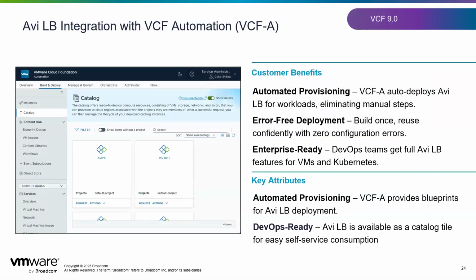So for something like this, if we're doing something like VCFA and we're going to build out this catalog, obviously it can be natively integrated with this. So the automated provisioning, what that means is that I want to deploy my application. That's great, but I don't have a load balancer. That's the whole point of integration. That means that the Avi load balancer, that service engine, can automatically instantiate. You don't have one in your VPC? Hang on a second. We'll fire one up for you. And literally, Avi service engines will fire up. They'll drop into the right port groups.